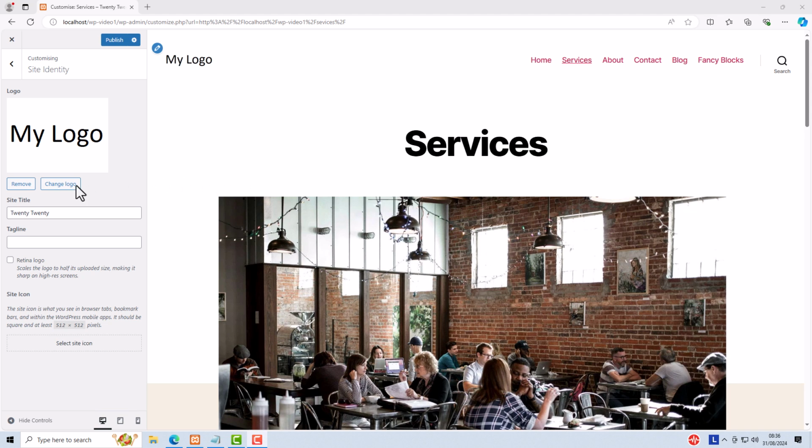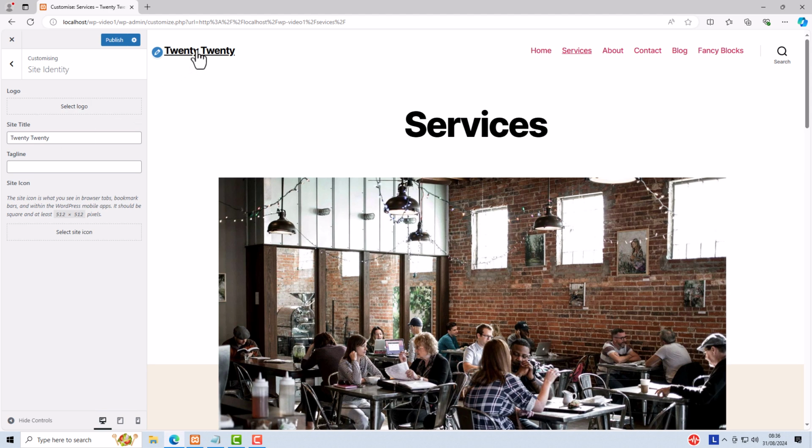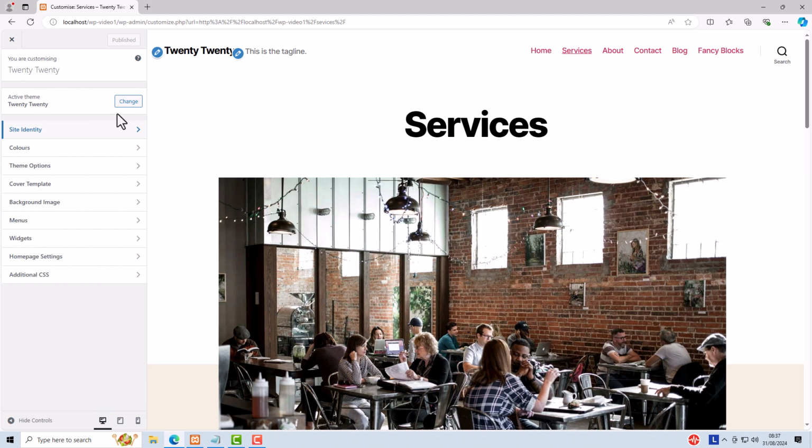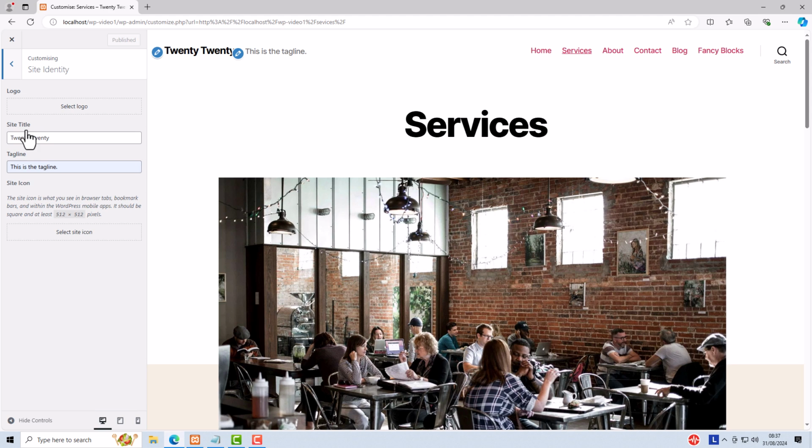And if you're not using a logo, I'll remove the logo. So we've got the text, site name. You might want to put a tagline at the side of your site title. So you've got a site title and the tagline. If you want to put a tagline in, put it there. And we got to that by going to the customizer, site identity, tagline, and logo, and site icon.